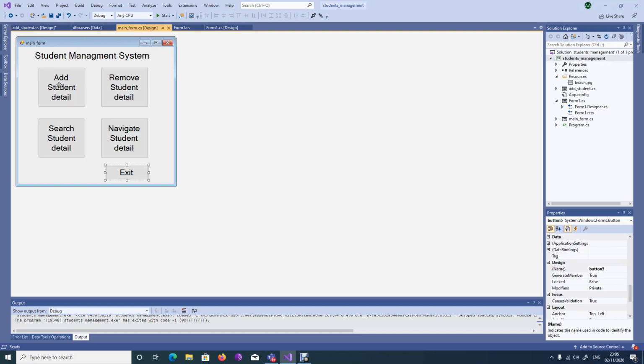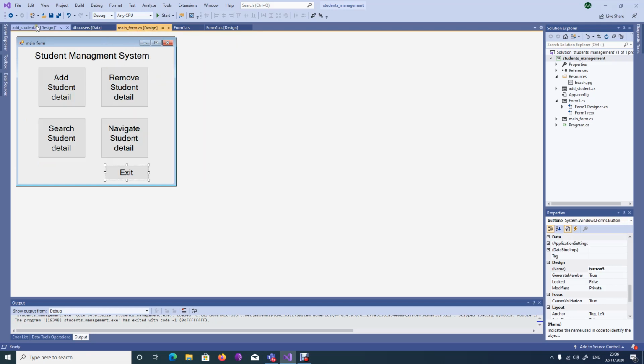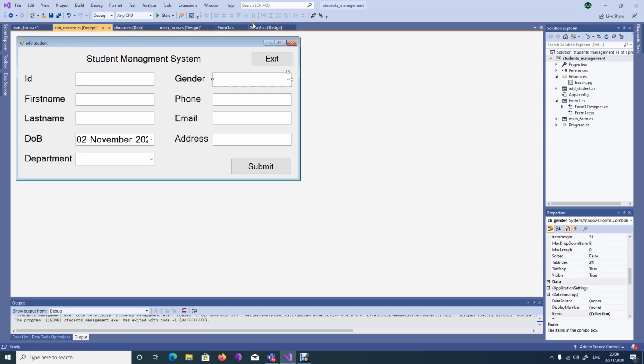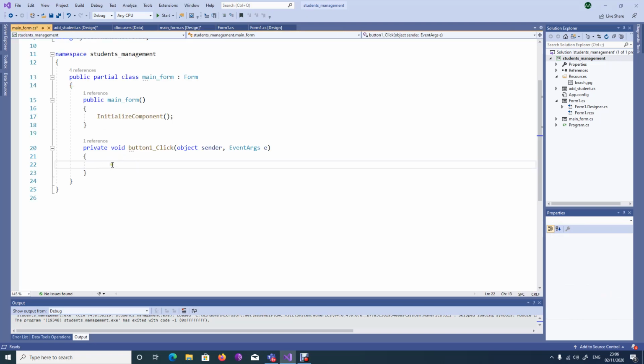Now one thing is missing. From the main form, if I click this, I need to come to this form, which I haven't linked. So let me link that one. You know what I mean, guys? When I click this one, add student, it should come to this one. So double click on this button. Let's do it. Double click on add student and see, they prepare the code for you. So again, when you come on the main form, double click on this one, and they will make a code for you. And on that one, if I click, what do you want them to do? I want them to bring the add student.